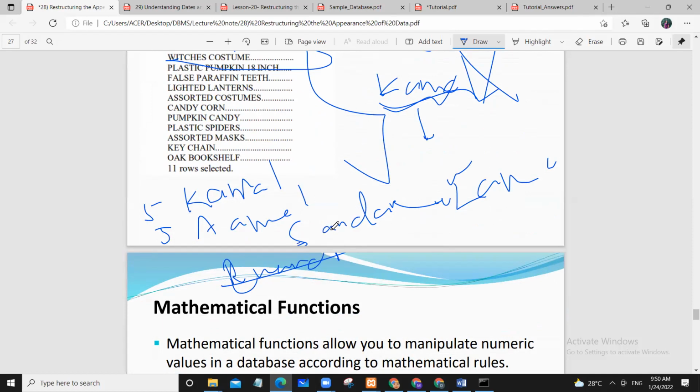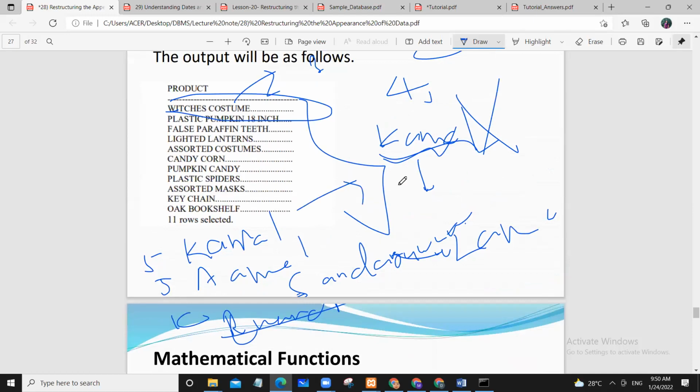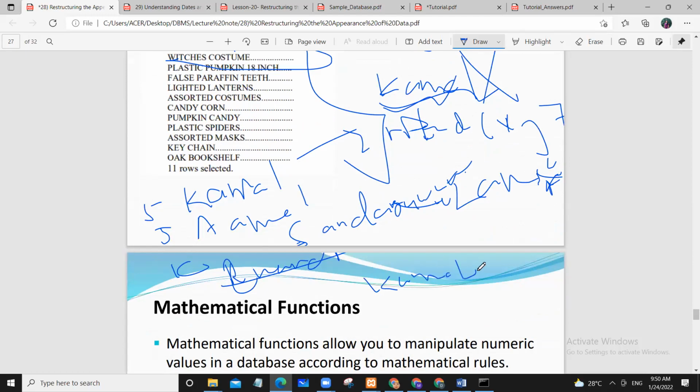So let's take this column as the Y column and apply RPAD to it. The length should be 7 with the asterisk character. So the output is Kamal followed by 2 stars, Amal followed by 2 stars, and only the first 7 characters of the longer one.